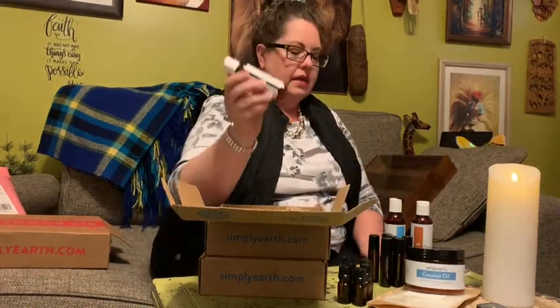So I have castor oil — castor oil is in some of the ingredients on these recipe cards. Again, they send you what you need for this particular box of recipes. And this one is vegetable glycerin, they give you that for the lip balm. I went to an oils class and we actually made our own — it was so cool. You melt down the beeswax, so in your bonus box you got beeswax. You melt that down with some of the coconut oil. You don't want the liquid because you want it to harden. So you actually melt down the oil and when it hardens back up it goes to a solid state and you can make a nice lip balm. So it was pretty cool.